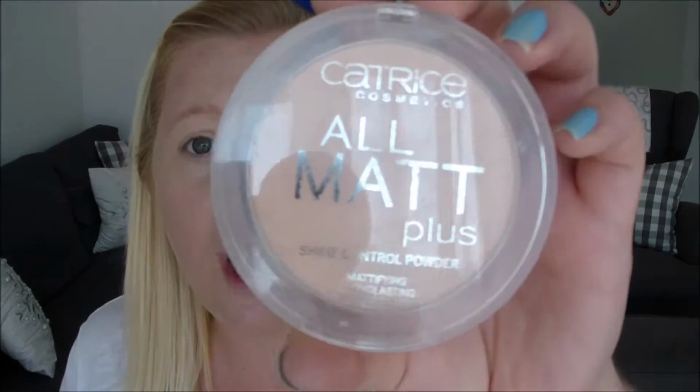They have these ones which are all about matte plus, and they are long lasting mattifying powders, and they have a little embossing on it which says matte. I don't know if you can see that, and I was not too keen on these ones. I felt like for an oily person it just dried out my skin, which is really weird. So I guess if you're dry, it's probably going to dry out your skin even more. So if you are looking for a powder by Catrice, I would definitely give this one a go in the black packaging, the waterproof powder one. So I'm going to use this.